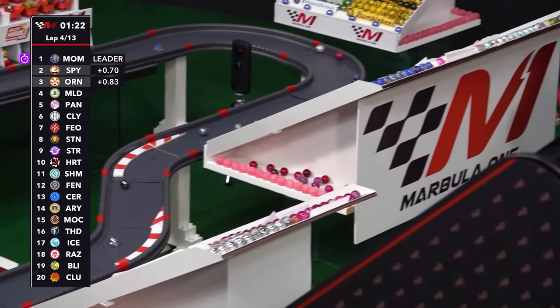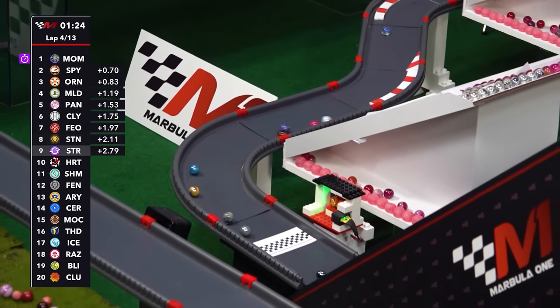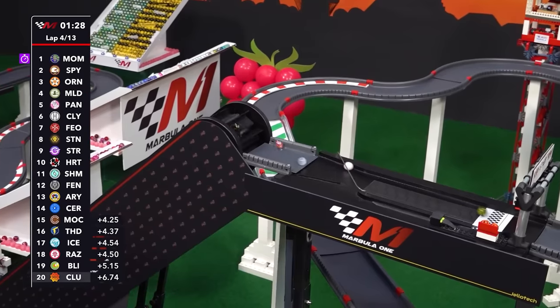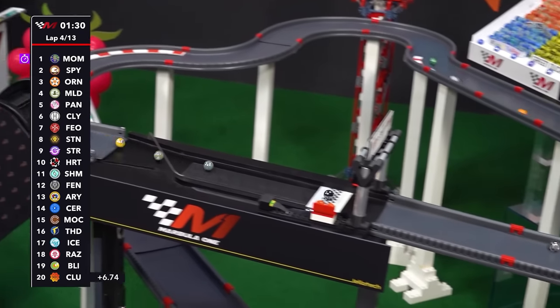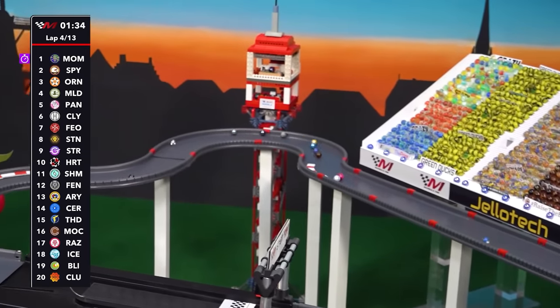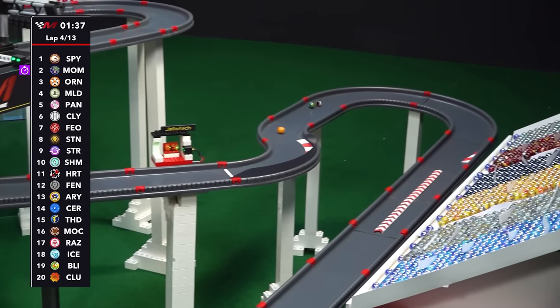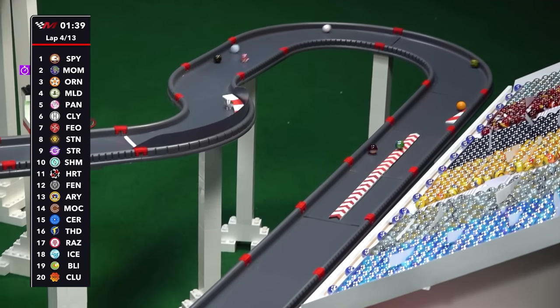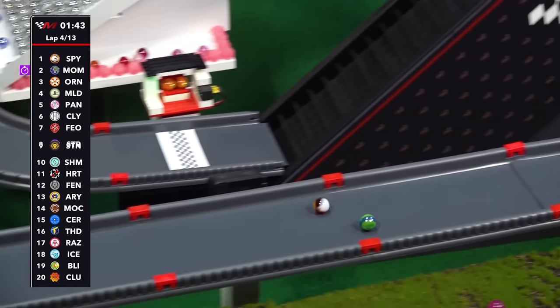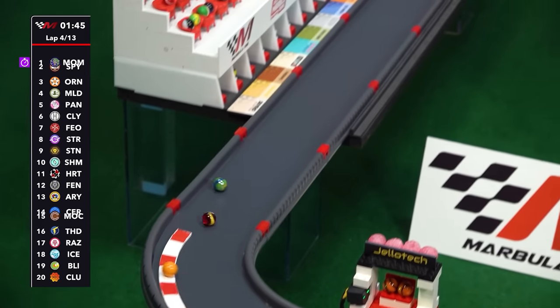Then it's Speedy, Orangin, Mallard, who has had a wonderful recovery up to fourth spot. Pinky Panther, Cloudy has fallen back. Fero, Stinger, Starry, Heart, Shimmer, Fenrir, Aerith, Cerulean, Thunder, Mocha, Razzie gets by Iceberg, then it's Blue Eye and Clutter all the way at the back. Speedy has gotten by Momo while I was reading that off, but now Momo says not so fast.